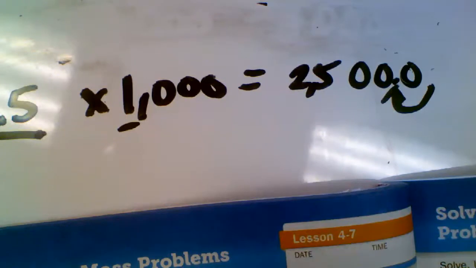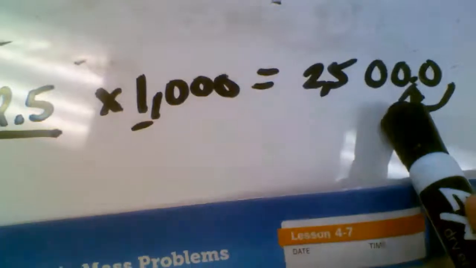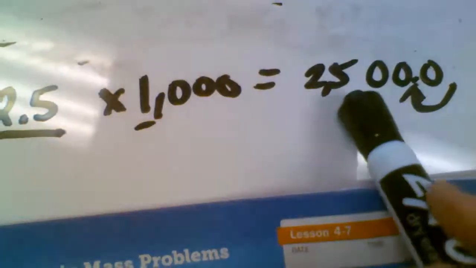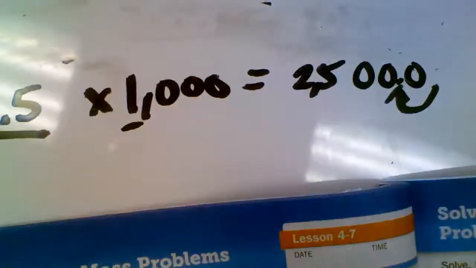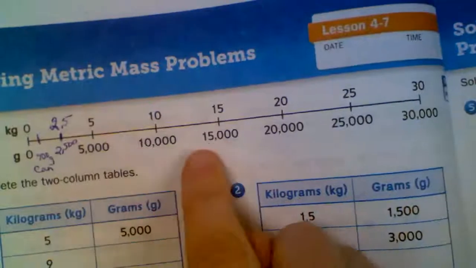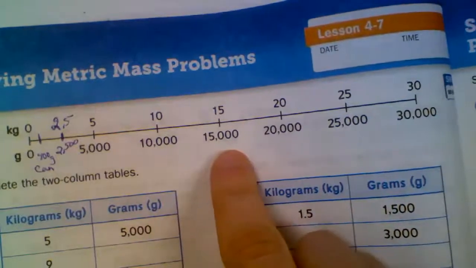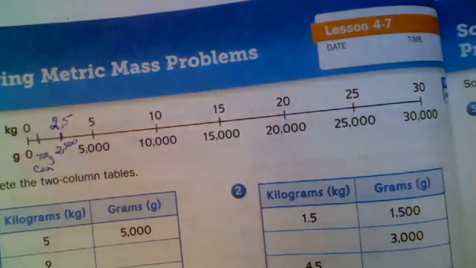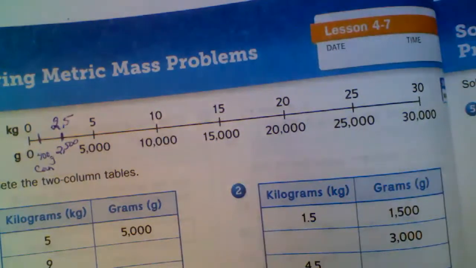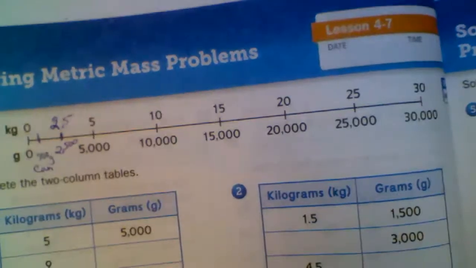So that's why. What would happen if we converted from a smaller unit of mass, such as grams, to a larger one, kilograms? Well, let's say we started with 2,500 grams, and we wanted to find out kilograms. Well, that would be smaller. How I could prove that to you right now is, if we have 15,000 grams and we wanted to go to kilograms, we'd have to take off 3 zeros or 3 spaces, no matter what, because we're just dividing by 1,000 instead of timesing by 1,000.